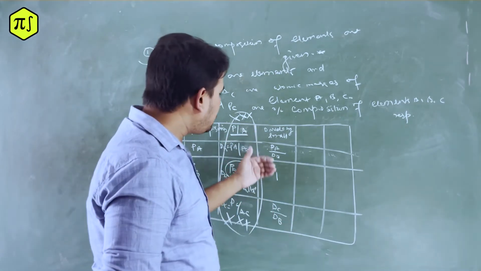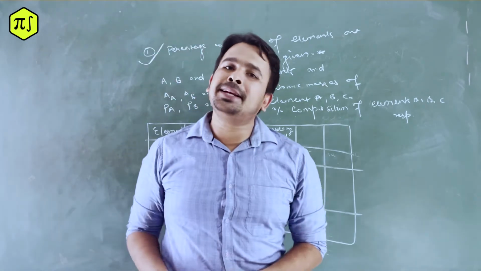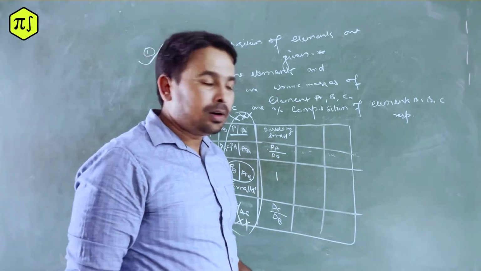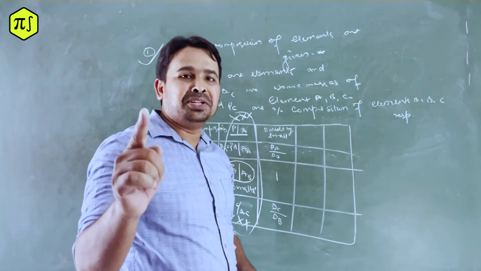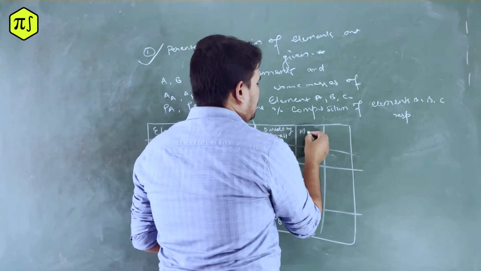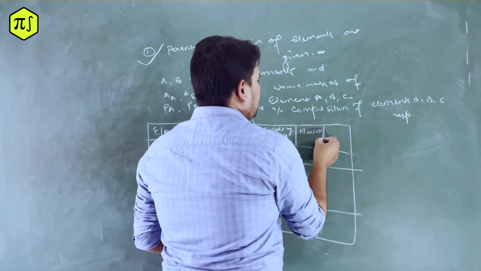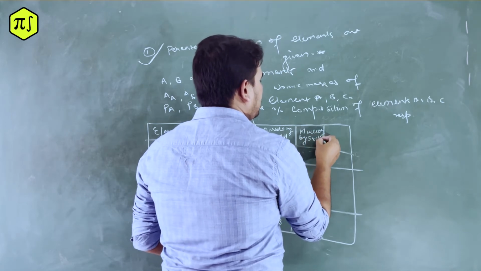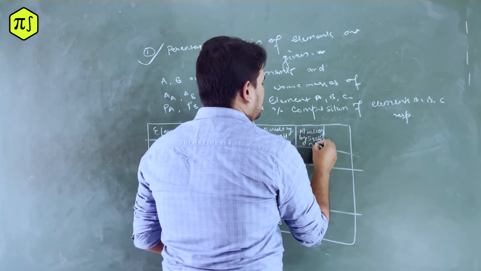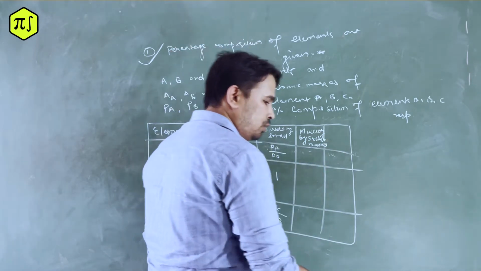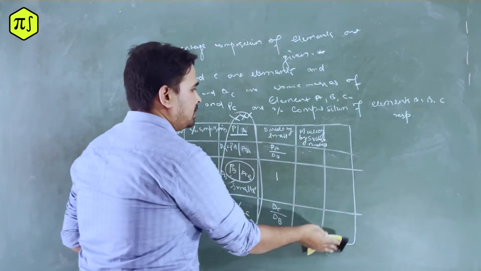Once you have this, then you try to find out whether they are integers or not. If this one is not an integer, you multiply all by a suitable number so that all become integers. That's the key point here. Multiply by suitable numbers, guys. So let me write it clearly, guys.